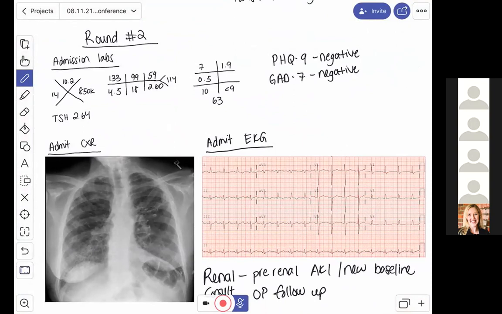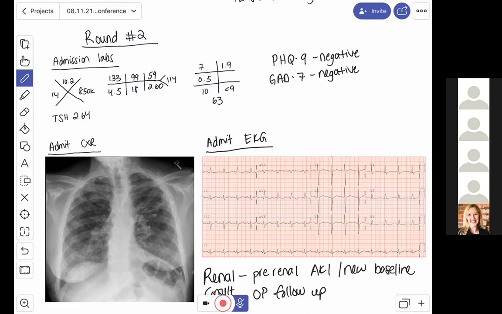They were both negative. We have a chest x-ray, an EKG, and then a renal consult was called the first day he was admitted. And they said this is likely a pre-renal AKI or his new baseline since he's been bumping up and down. He could just have outpatient follow-up. So I will give you guys another 3 minutes to work through your updated differential. And what I explicitly want to hear is how does the information help you cross off certain things on your list and what new stuff might be added based on the information that you have. I will also zoom in on the labs, the chest x-ray, and the EKG for about a minute at a time so you guys can make sure that you see everything. Sound good? No calcium.